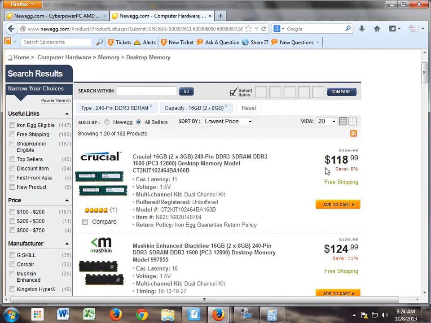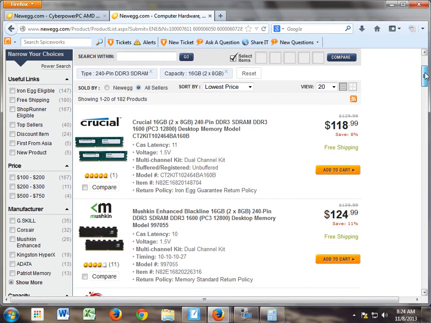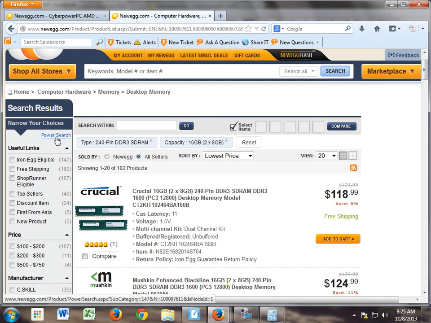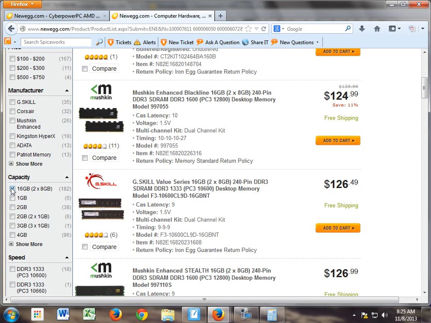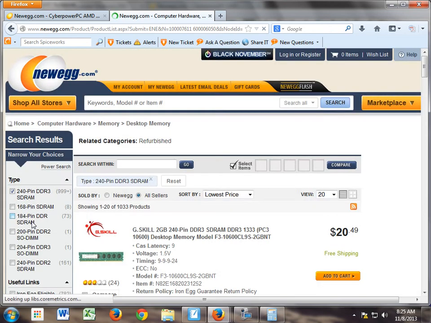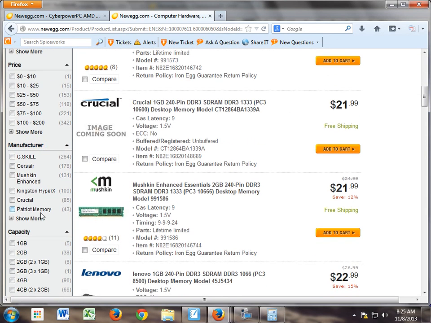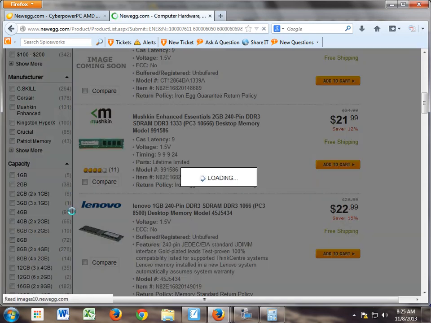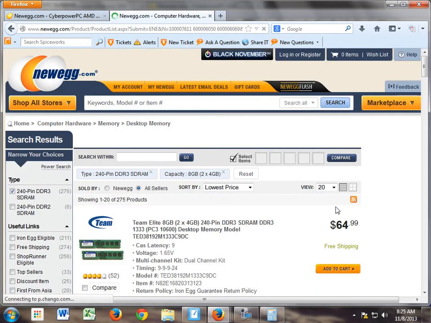And that's the point between, if that was where I had 2 more slots and I only wanted to buy 2 more 4 gigs, how much would that be if I didn't have to throw that old memory away? Let's see. I'm going to undo that one. I'm going to go back and say instead, what if I wanted 8 gig, 2x4, to get to that same 16 gig? Now I'm looking at $64, half the price. Okay, and that's what that cost me by getting a motherboard that only had 2 slots.